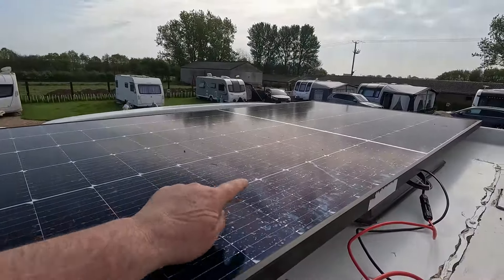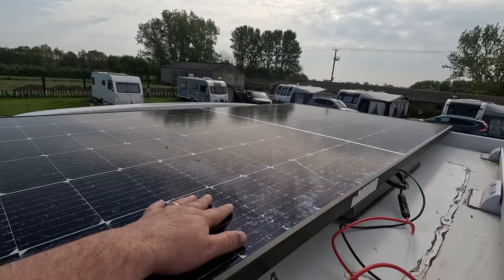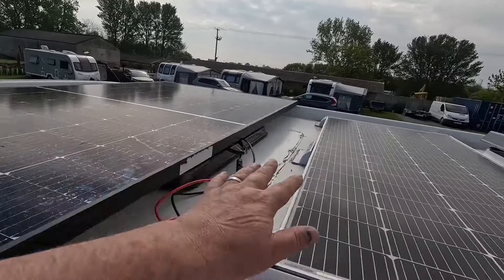By putting this 505 watt panel on, this will bring us in 705 watts to the power bank. Now the power bank charges on the electric mains at 1200 watts, so I know I can cope with it. With it bringing in 700 odd watts, on a nice crap day it's probably bringing in about 200-300 watts onto the power bank, so that will power the whole motorhome off grid for a very long time.